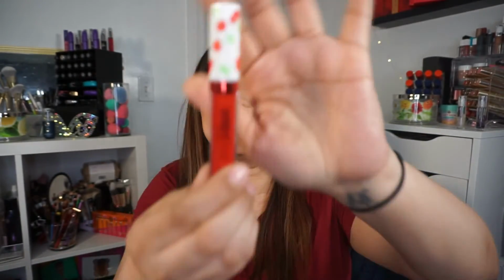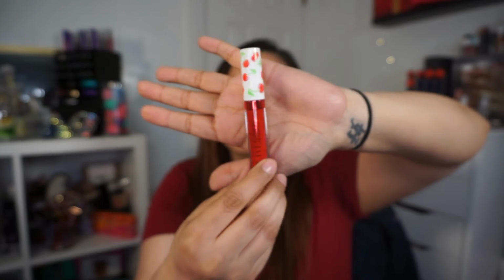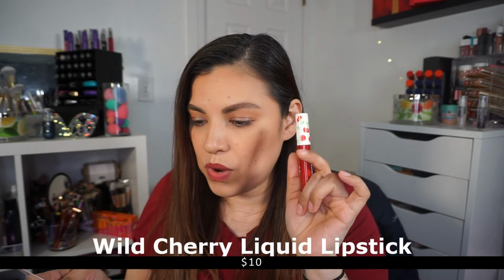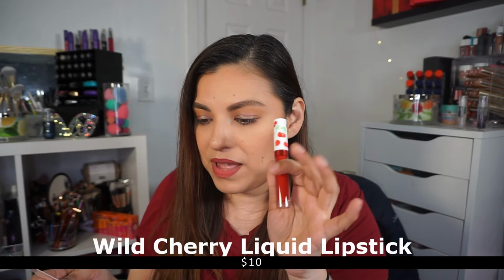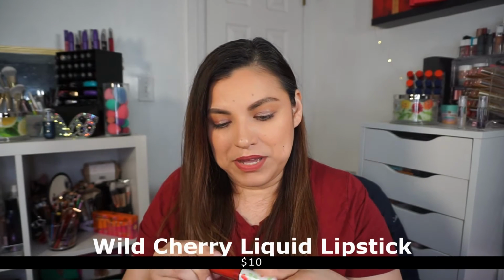Oh my god. Okay, let's go to the first one. Let's do this one first. Here it is. Look at that packaging with the cherries on top. Here they are. Oh my goodness. Okay, which one are you? So this is Wild Cherry, a sweet and delicious red matte lippie that will flatter any spring look. Oh my goodness. Let's do a swatch, guys.